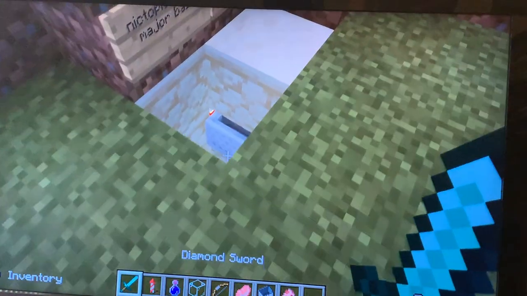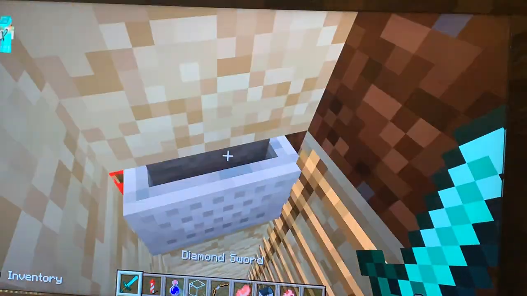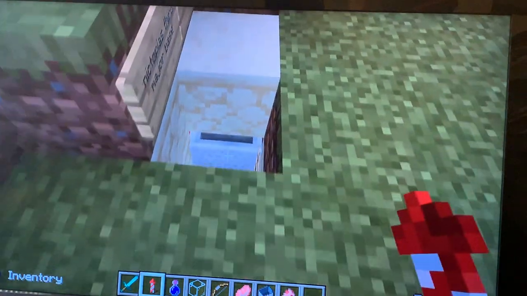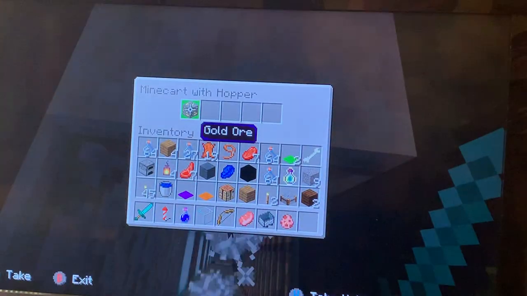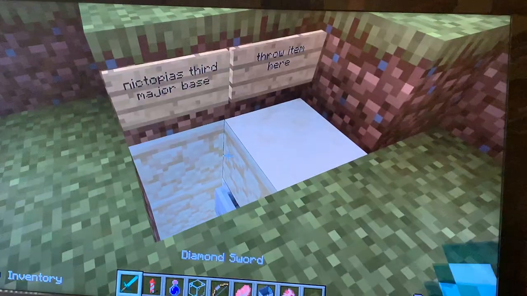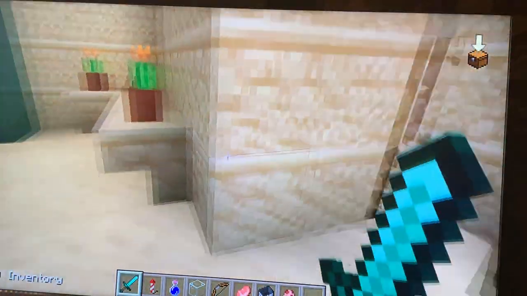If you take an iron from it, put it on the back, and it opens again. This is a hidden thing. It's not that hidden, obviously, because there's a sign telling you how to enter, and that's not just grass.